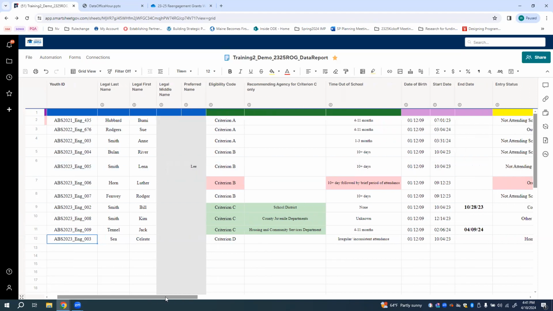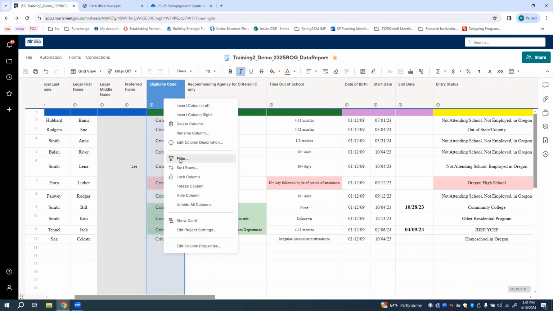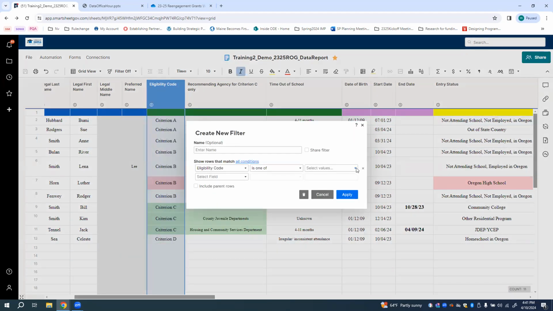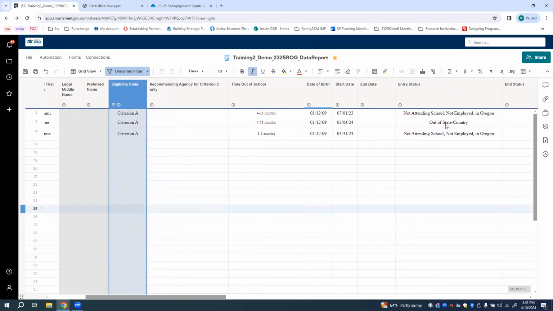And now just a little bit of a tip on consistency. So I'm going to just look at criterion A here. This criteria is for youth 14 to 24 years who are not currently enrolled in high school. And so we're looking to get some consistency.